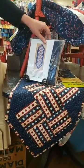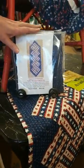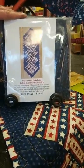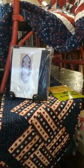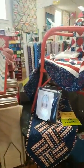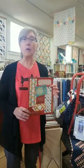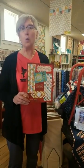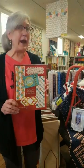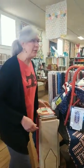This kit is $22.95. Now, in this particular case, the book is not included. That is just the fabric, and you have to buy the book separately because I'm telling you, if you start seeing all the kits that we have for this book, you would understand why we love Terry's instructions. They're just wonderful. So that is a great book, great buy, absolutely worth every penny of it.